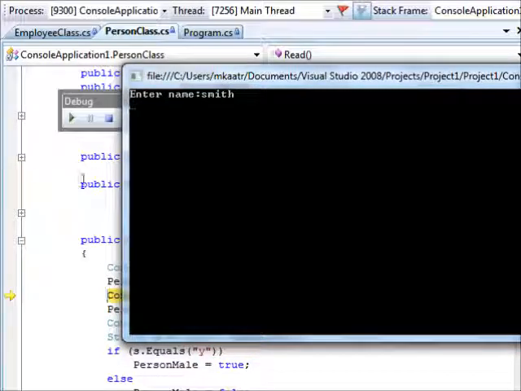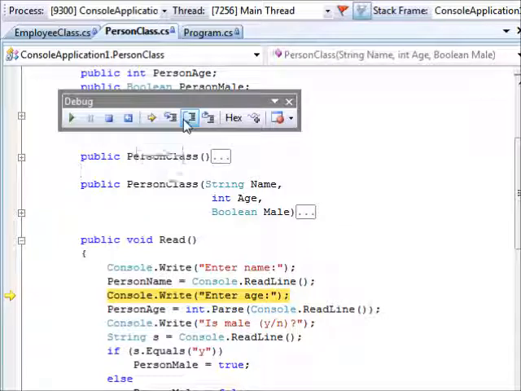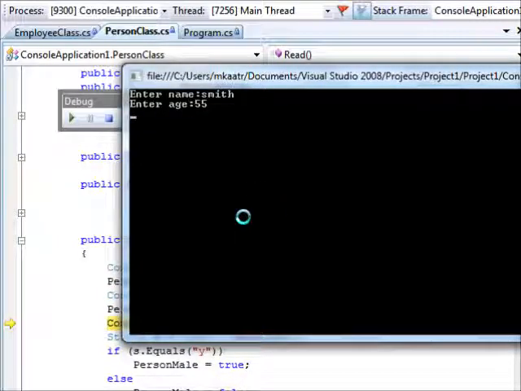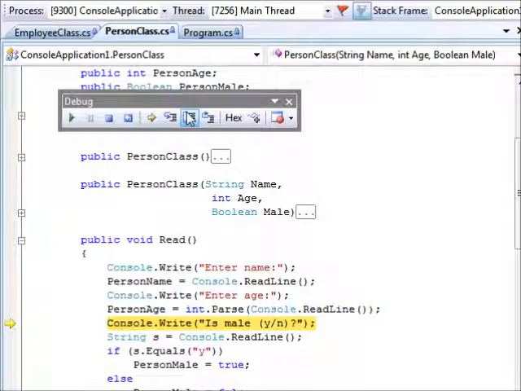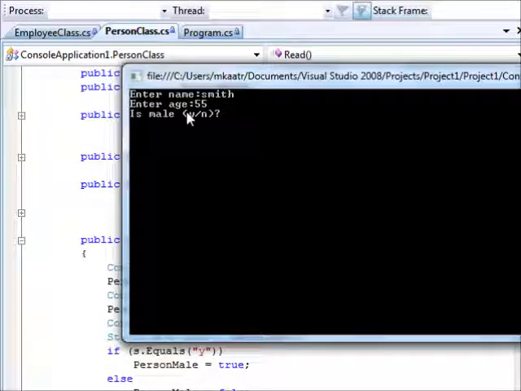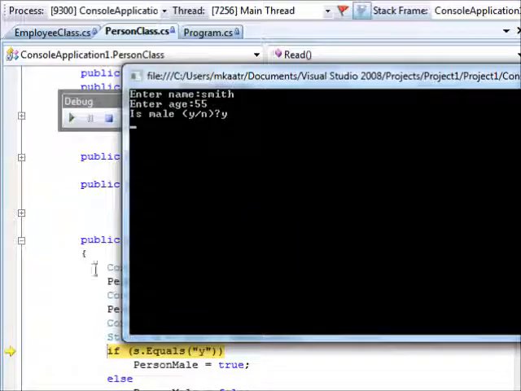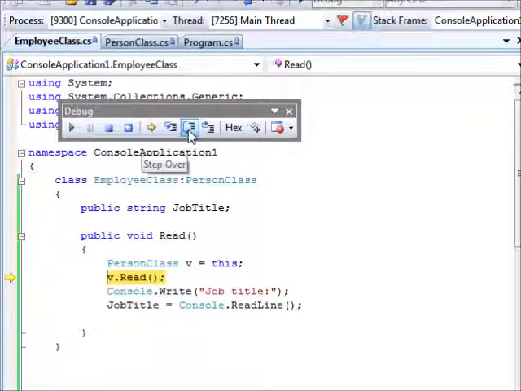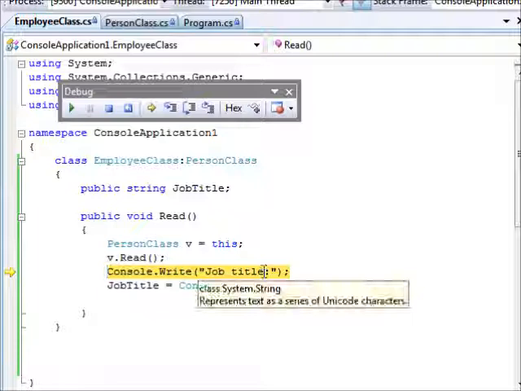Smith, there we go, and the age 55, and give it a yes, whatever, and continue. And we came back from the read method, and now we are asking the user to enter the job title.